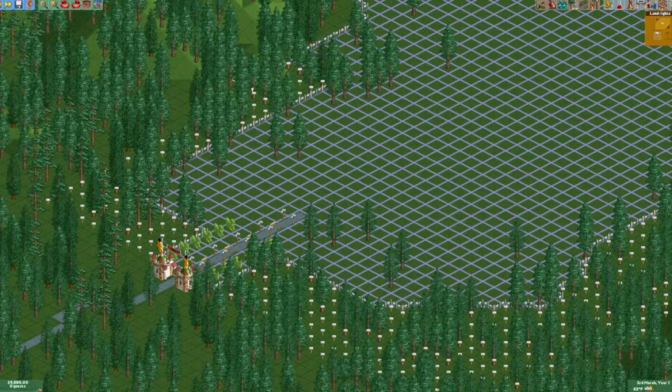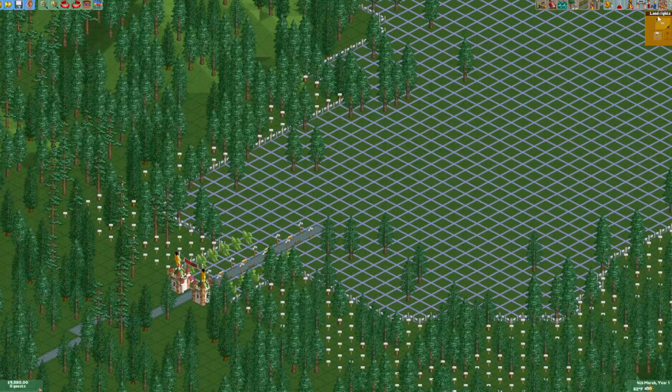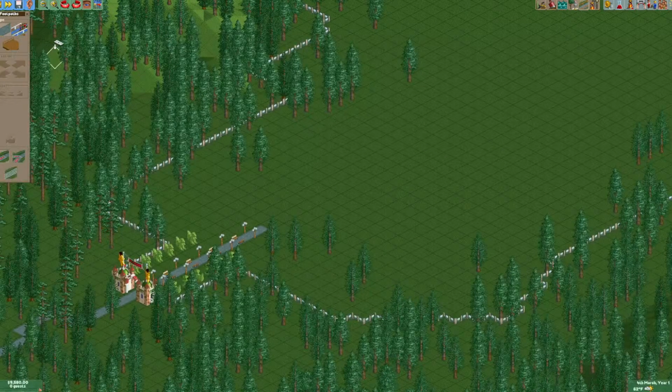So now, we don't have the park open yet. What we're going to do is get this ready to go. We need some pathing. Go to paths. You have on the ground paths, you have queue lines, and then you have elevated paths. And then this is your flat. This allows you to elevate. And I'm not sure what this is. Oh, drag an area of footpath. That allows you to make bigger areas of footpath. That's kind of cool. Okay.